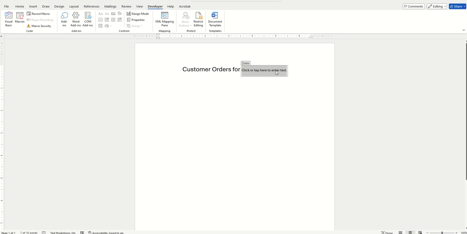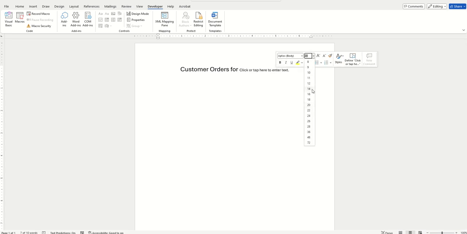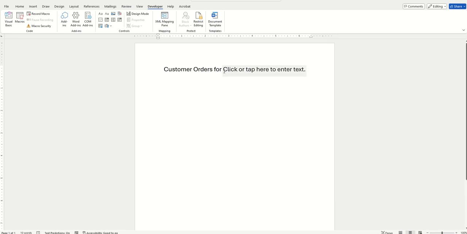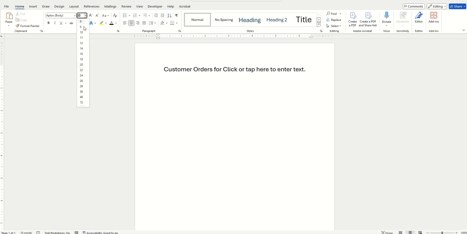So this text, just making sure that that's 20 also. Perfect, because it didn't look like it was 20. All right, so that'll work. And under here is where we're going to have our table. So let's get out of the 20-point font. And we know we have a 4-column table. We had the customers, the amount of customers, the item ordered, the quantity ordered, and then the total price.